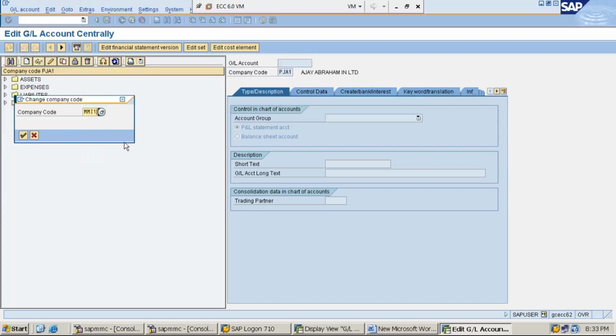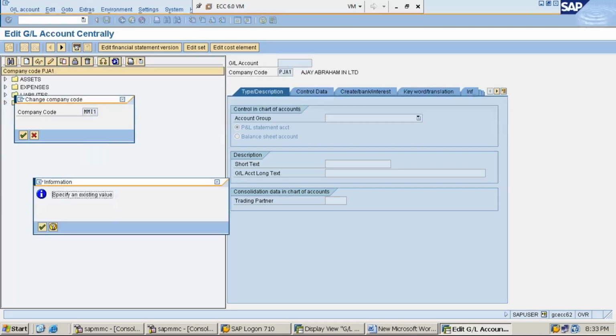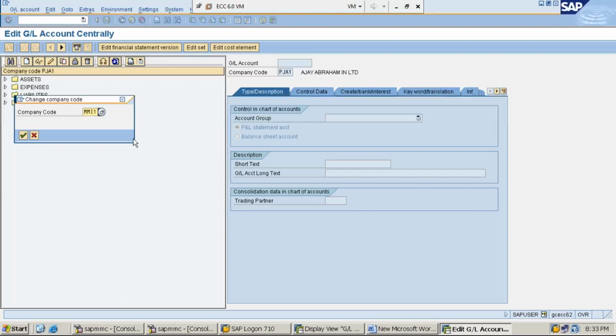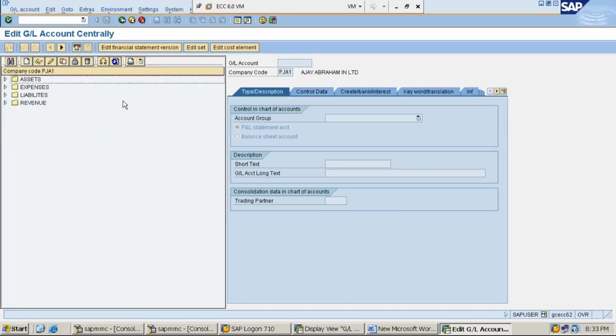Give the company code MMI1. Press enter. Ignore the message. Press enter. Ignore the message, press enter.